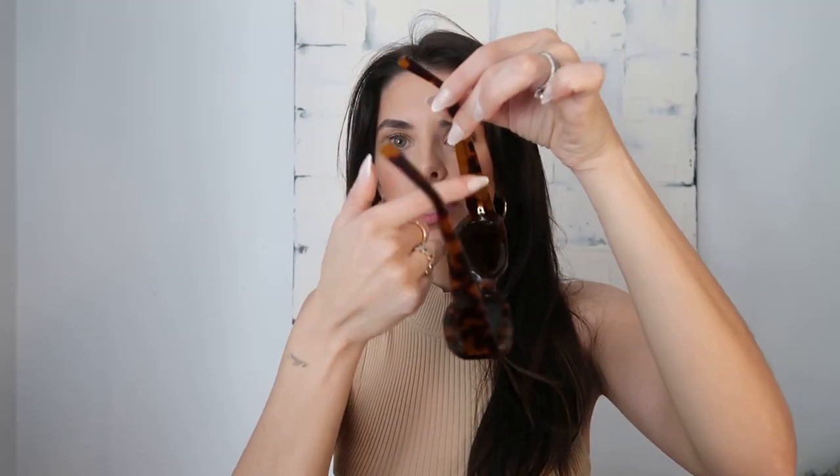They are so durable that I've never had to use any of the tips on the care card. Here is the case — it's hardcore. And it also says Vela on it. You open it up and — beautiful velvet. The Indie sunglasses in the tort smoke colorway. Beautiful tortoise shell, the hardware is gold. Phenomenal, no complaints and no notes.